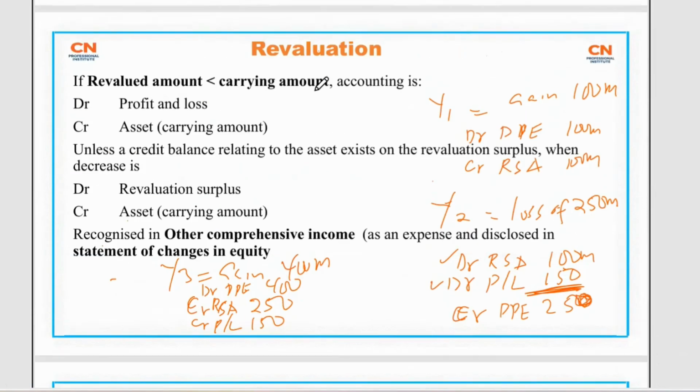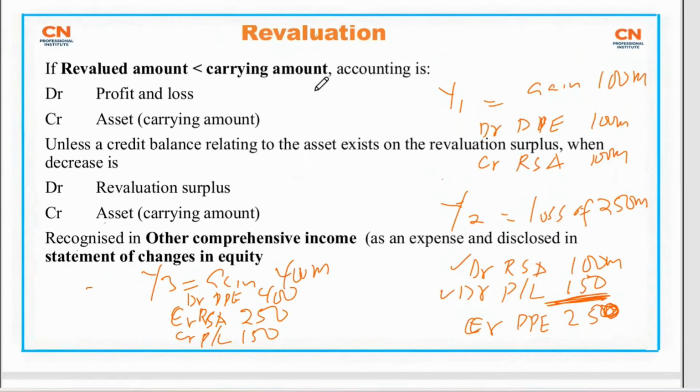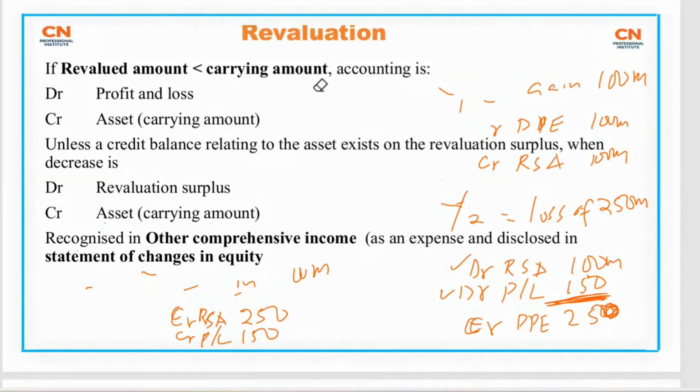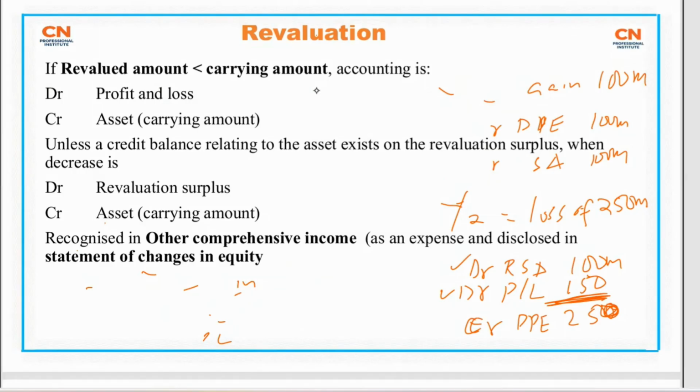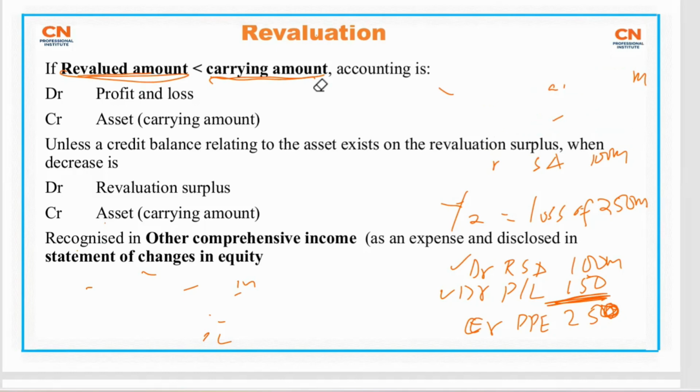If you look at this place here, that's what is said here: if the current value is more than the revalued amount. Let's say you are doing the revaluation for the first time and the current value is more than the revalued amount, meaning there's a loss. If there's no balance in the revaluation surplus account, because you are making a loss for the first time, you can't take the loss to the revaluation surplus account, because there's no balance and it cannot be negative. So if you're making a loss for the first time, you debit profit or loss, meaning you take the loss to P&L.